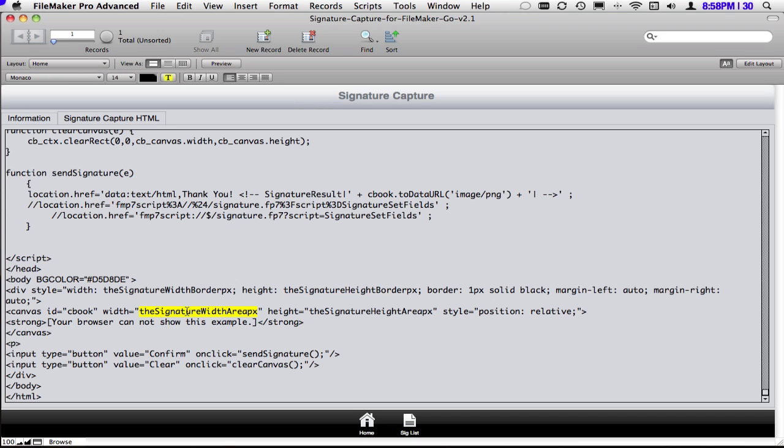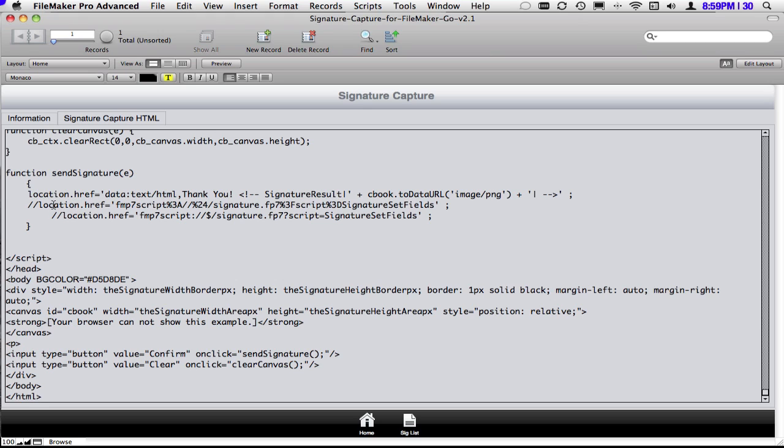It's usually we keep it about 2 pixels shorter, and the same thing goes for the height of the area where you sign. We added a new function and a button to clear, which we'll show you in a few minutes, and then when you confirm, it effectively changes the URL of the web viewer to say thank you and then include the signature itself using this function.